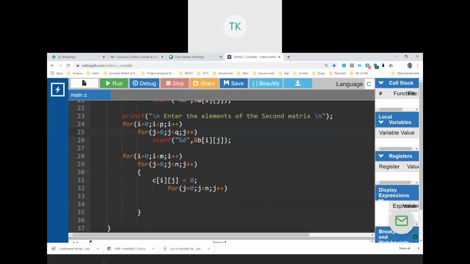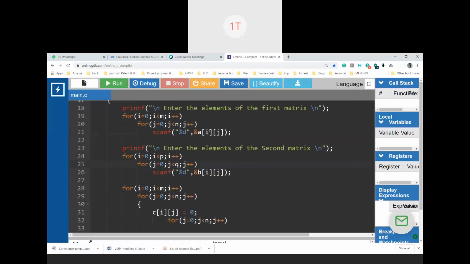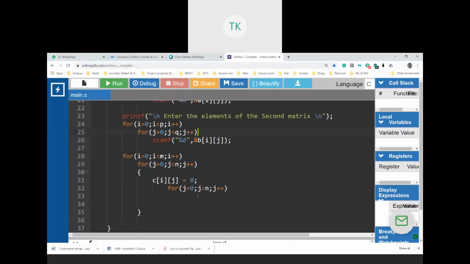So next we are going to compute. So even you need to change the scanf statement. Yeah, it must be what, ampersand B of what is the change? PQ. What is the change that we need to do? Ampersand B of PQ. No, it is IJ. See, even here it is IJ. Okay, now I'll come back and explain that. Let me just finish typing the logic for multiplying the matrix, and then I'll come back. So this is M.